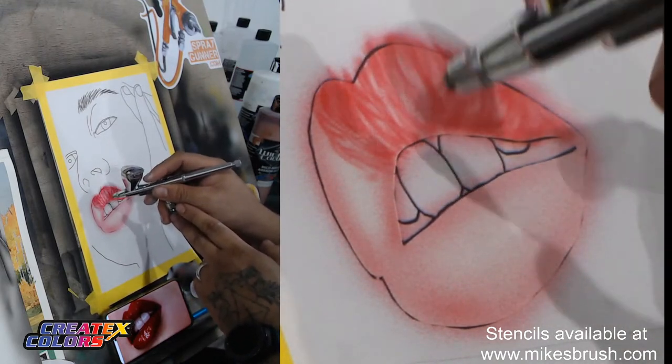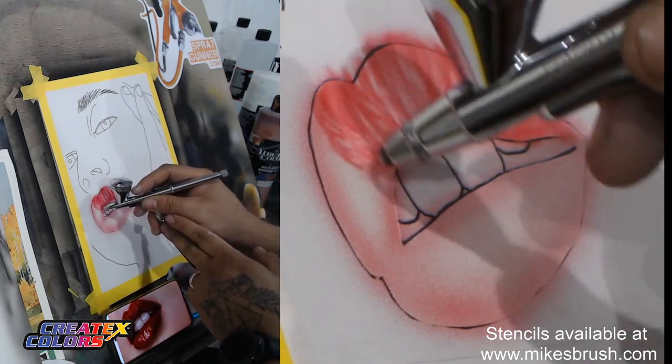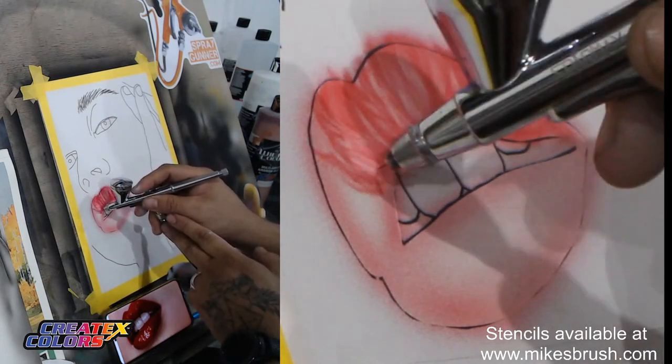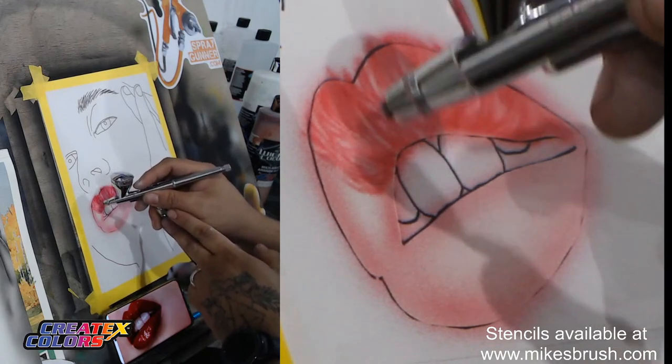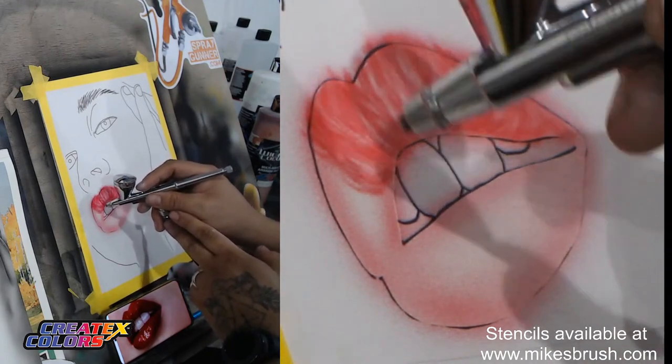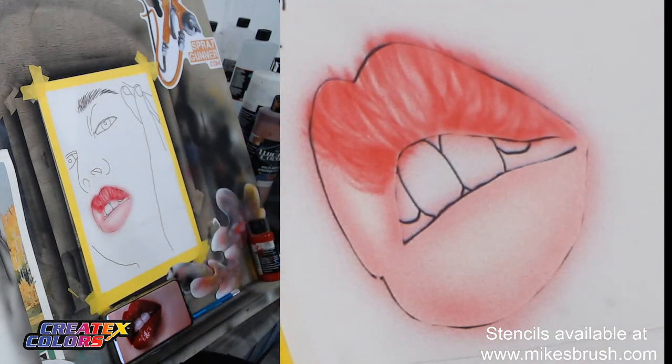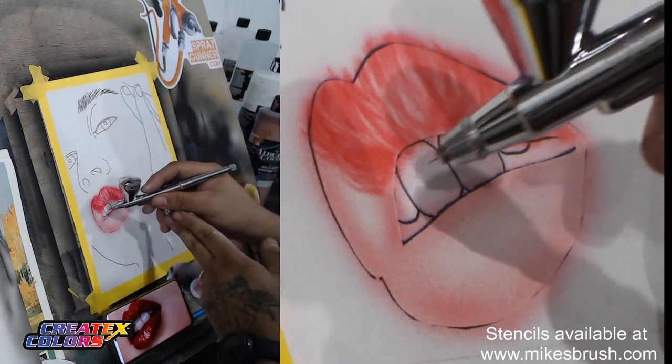So if you want to keep it nice and sharp, just hit those little lines, those little, they're not cracks. What are these little indentions on one's lips called? I don't know. Well, all I'm doing is just building those in.